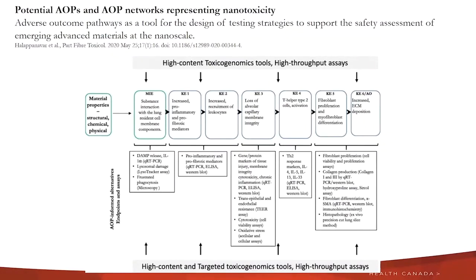This is an AOP that I have put together, and this is a putative AOP which has used the existing data for substance-induced lung fibrosis as well as data from the nanotoxicology literature. So it heavily relies on what's known for nanomaterial-induced lung fibrosis as well. This has actually undergone external review by the OECD, and the revisions are being made right now.